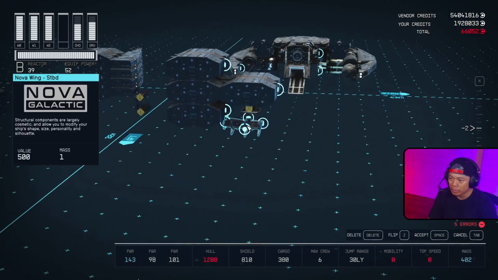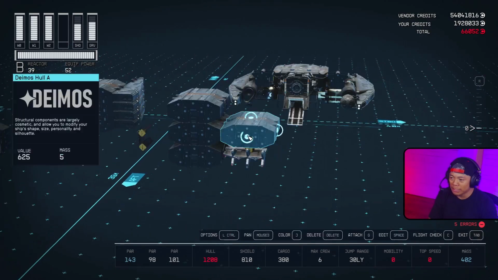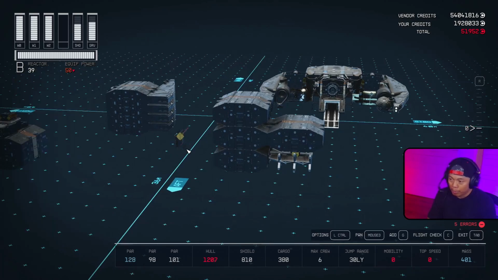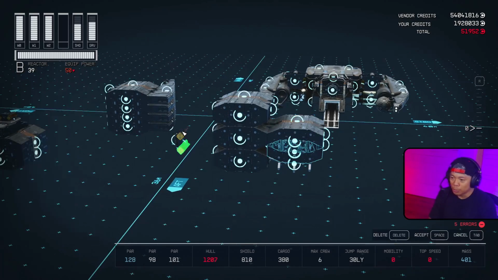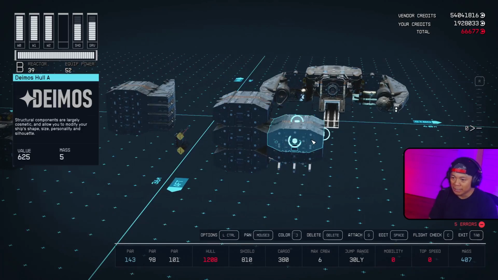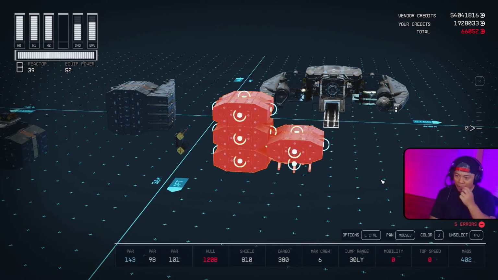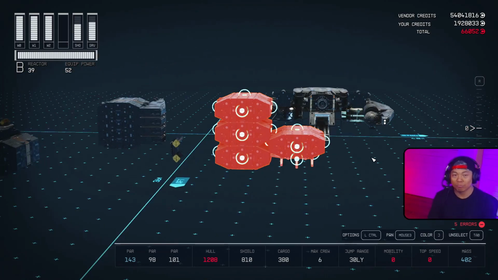Nova wing. Flip that one in. Boom. Select, duplicate it down. Everything's connected. So maybe I wanted to hide it in the bottom. Who knows? So that is the y-axis.